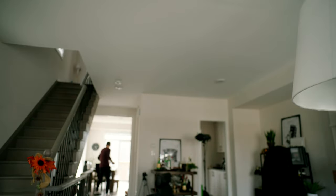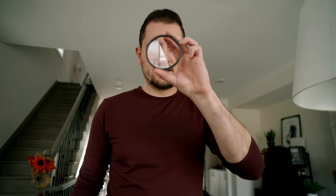Before we jump to lighting, there's another piece of equipment I used for one of the shots — a filter that goes on the lens. This is a split diopter, and it basically magnifies part of the frame. Let me jump to the behind-the-scenes footage from when I was filming to tell you a little bit more about this.